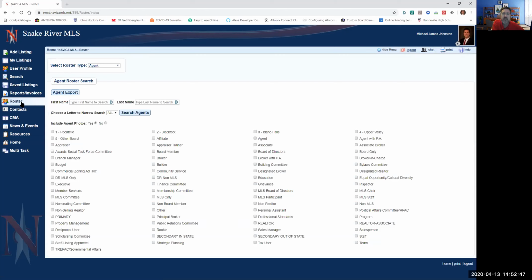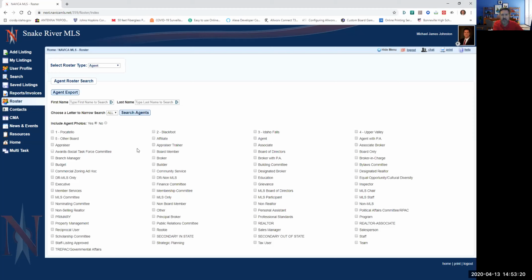You can also download the pictures. So you have the pictures of the people and you can add them into your contacts in your database. So you have a picture when you're making a phone call to somebody. It shows that. Now, in here, you can look for people by their name. You can include the agent photos. You can say, I want to pull up all the appraisers. You can click on that. Or I want the non-realtor members. I want the brokers, an agent. You can click the different little things and then have it do the search.